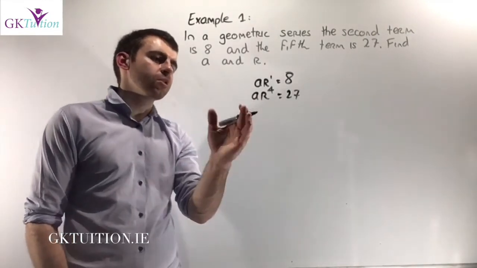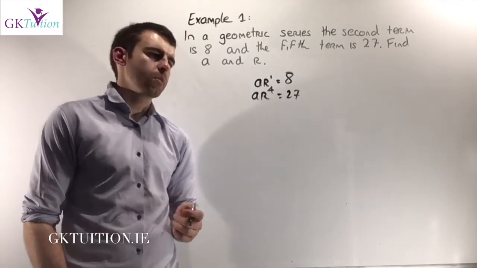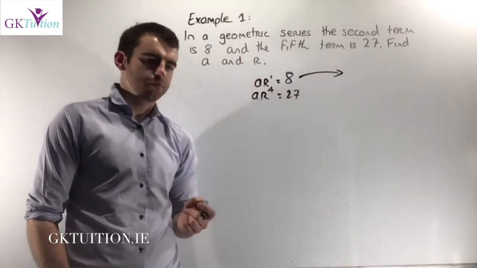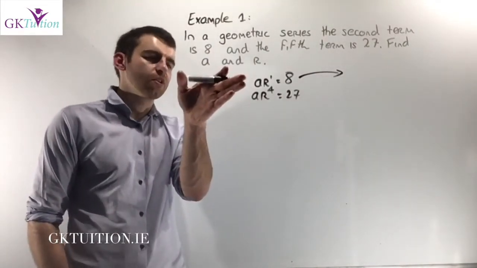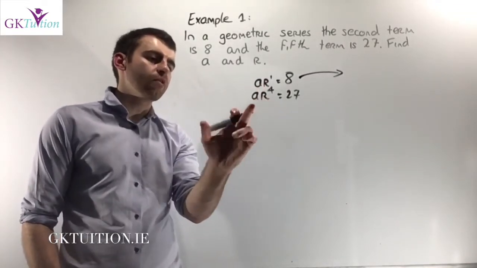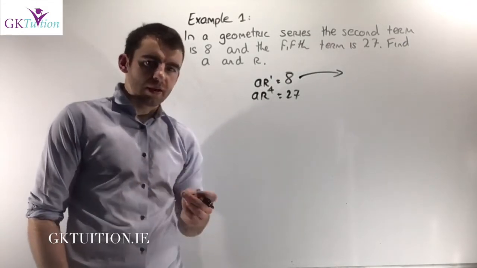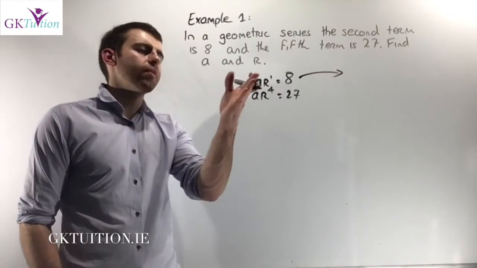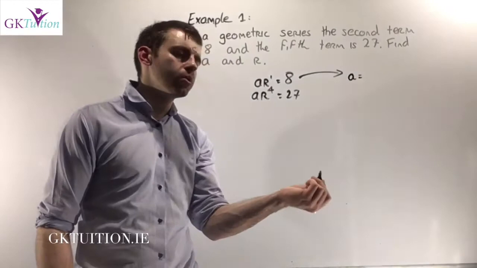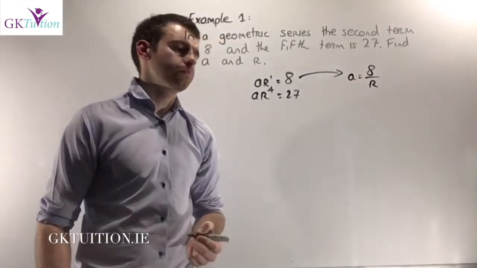Now in this case, because you're multiplying the a by the r, you have to solve this simultaneous equation by substitution. What you should do is go to the simpler equation and isolate one of your letters. What I want to do here is take the first equation and isolate my a. Because if I isolate a, I can sub in whatever I get into the second equation, and I'll have one equation with only one unknown, and I'll be able to find the value of r. So if a multiplied by r is equal to 8, in order to isolate a, I would divide both sides by r. And I could say that a is equal to 8 over r.